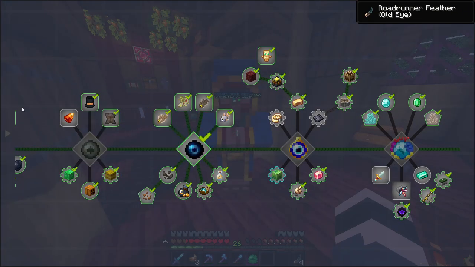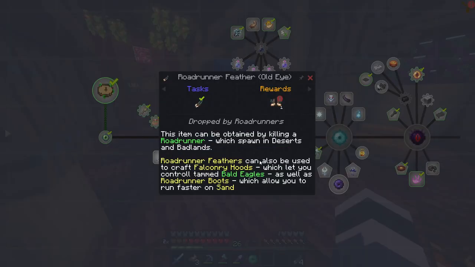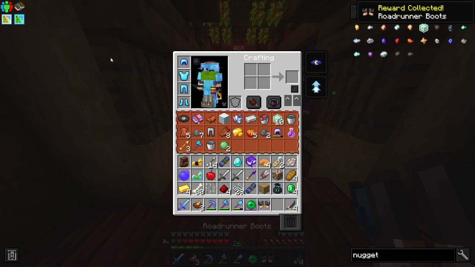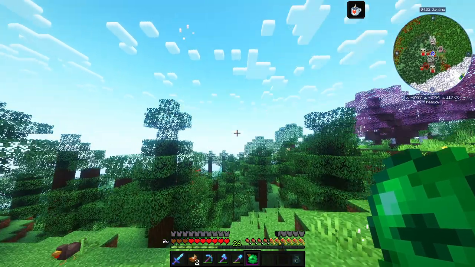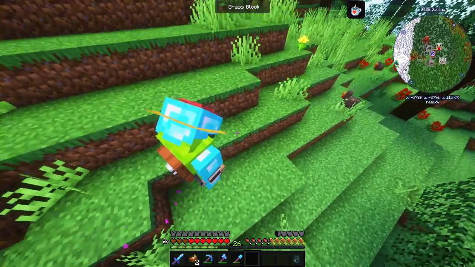That's good. We don't need to kill the Roadrunner because who knows when we will find it. But we got that completed by the wandering trader. Is there maybe... Do you have maybe emu feather? Wow, look at that buff. Plus 1.0 speed on sand. Good buff. So looks like we pinpointed where the ender eye points because it goes down here.